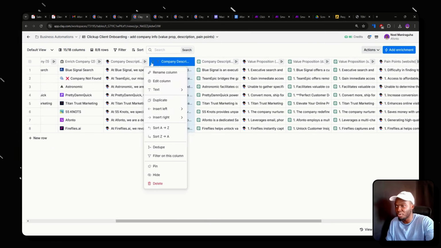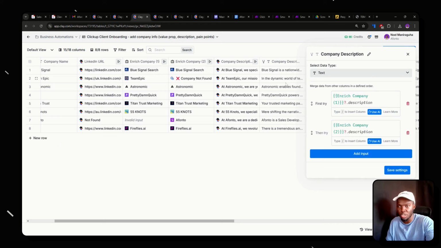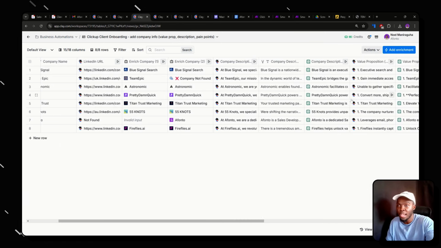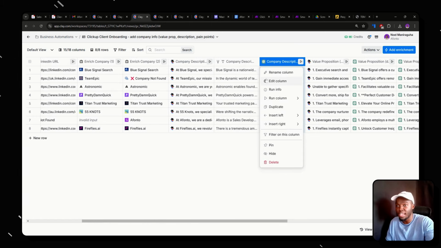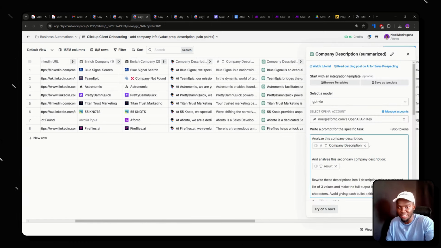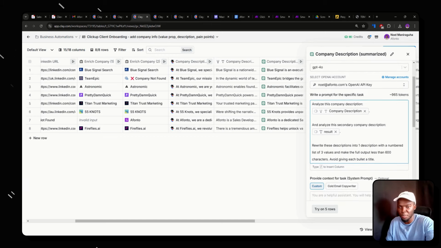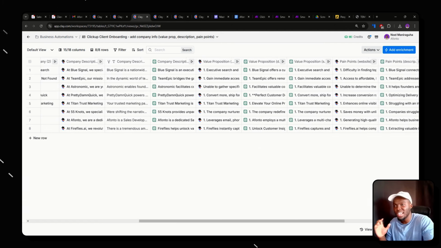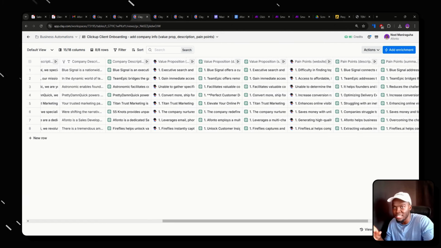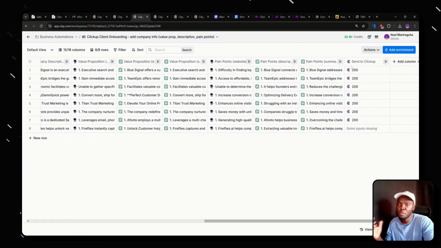So like this, for example, is a merge column, right? It analyzes both descriptions and merges them together. Inside our ChatGPT prompts, it's basically just saying, hey, combine these two together. So rewrite these descriptions into one description. And that's it. We're using as many options as possible to merge the data together so that we get the most accurate and precise information that we possibly can. And then once we've determined all of that, we send it over into ClickUp.